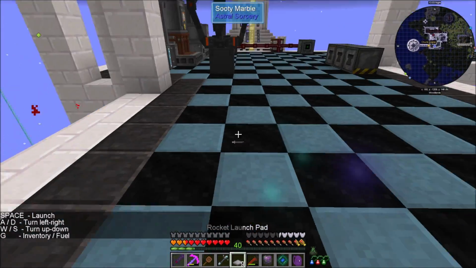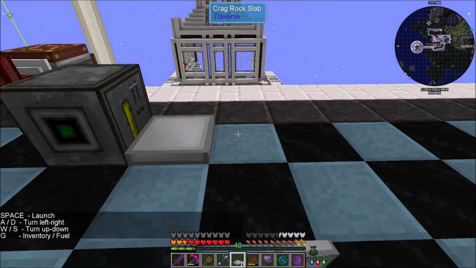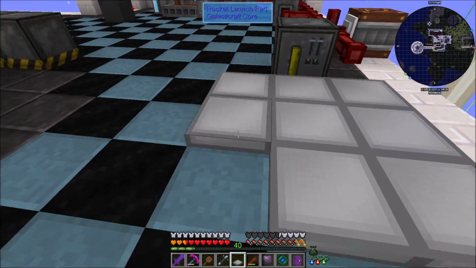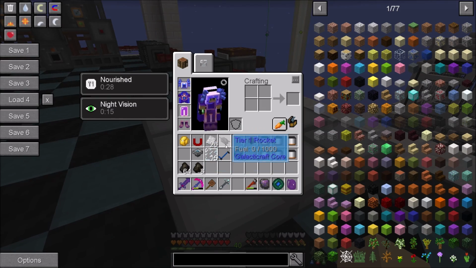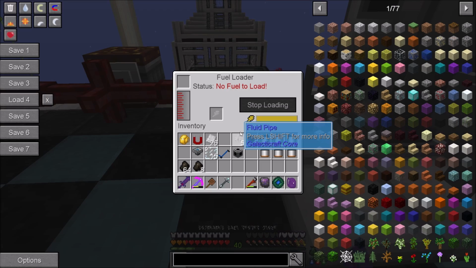Let's see, let me pull up our launch pad here. And I guess we're going to set this down right here for right now. This is just a temporary spot. Hopefully by next episode we'll move this up to the roof before we actually launch. But for right now, we can take this.